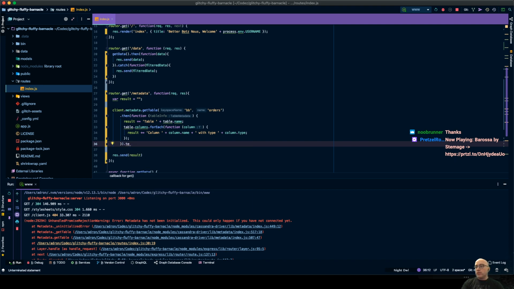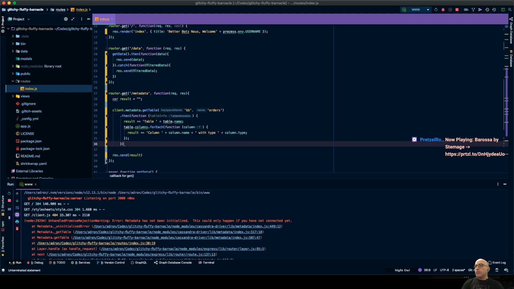Can I do a then? Yeah, then function data. Oh, table metadata.